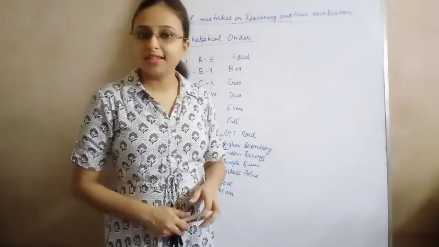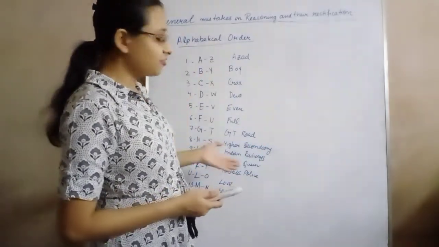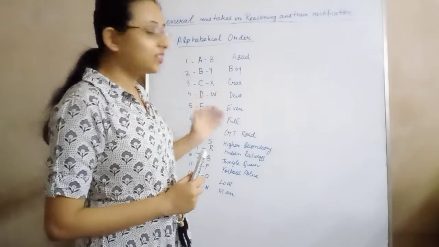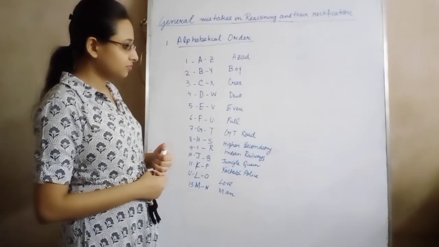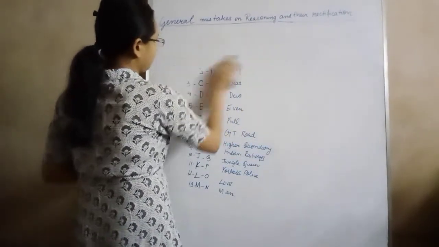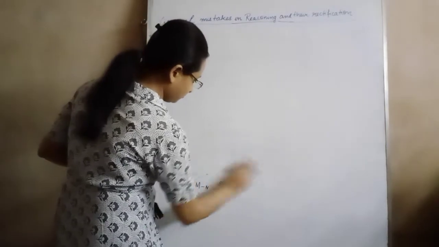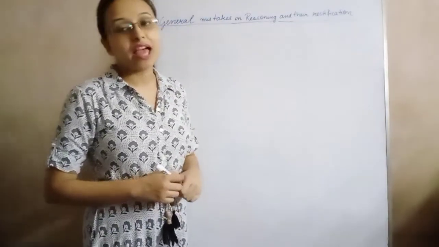This is only one example that I have given you. If you like a different word, you can definitely use it. I have just given examples that I find easy. If you want, you can definitely take a screenshot of it. I'll just erase this out. So these are the mistakes that we make in alphabetical order.